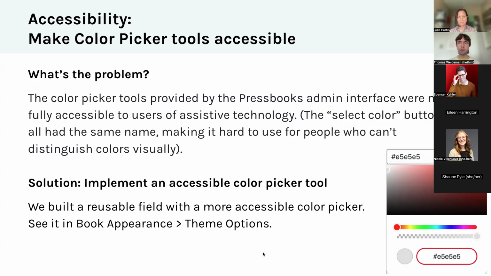So we've implemented a new, more accessible color picker tool, still in the same location. If you go to a book dashboard and then to appearance theme options, you'll find the color picker there as before. But this is how it appears now, as you see in the corner of the slide here. It's a recent change we've made.